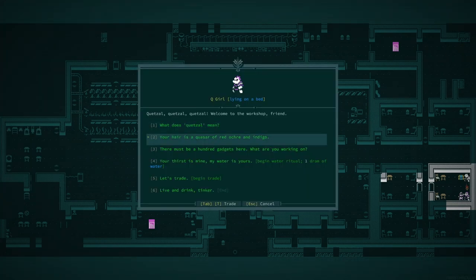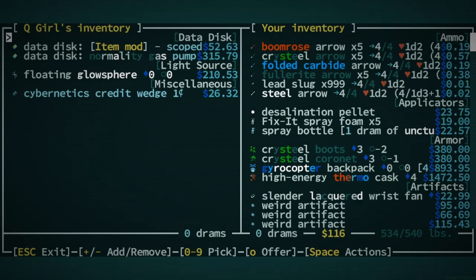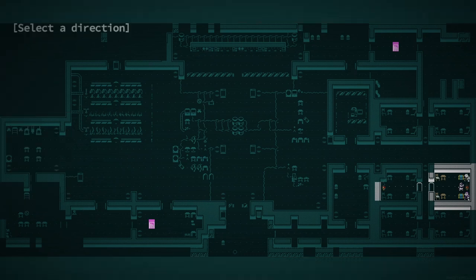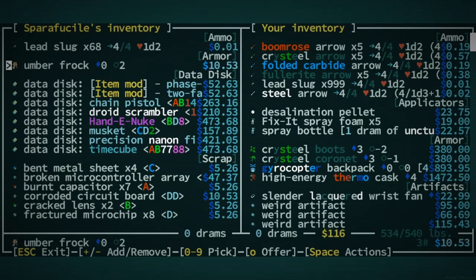Okay, wake. Trade, scoped. Normality gas pump. These are not useful things for me. And they also, to add insult to injury, did not have any jewels. Okay, here we go. Phase conjugate. Two-faced. Handy nuke. I've heard the handy nuke is very good.